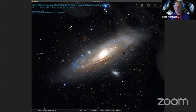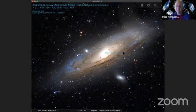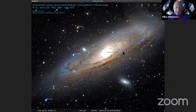Andromeda is actually on a collision course with the Milky Way. Eventually, the two galaxies will merge in a nice, elegant dance of stars. They will form Milkdromeda, a new galaxy. Terrible name. If you have better names, feel free to leave them in the chat. We do have a few billion years to workshop that. But in the meantime, head outside and see if you can soak in the beauty of the Andromeda Galaxy the first time you have a clear night and a dark sky this winter.